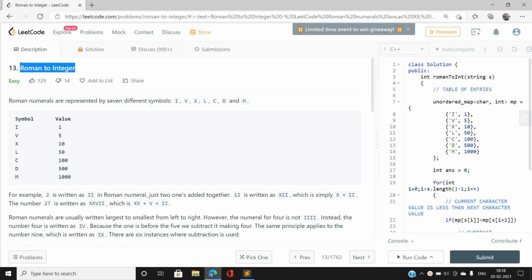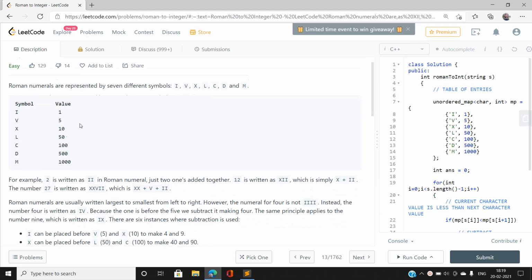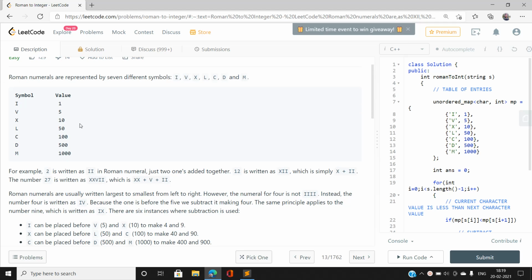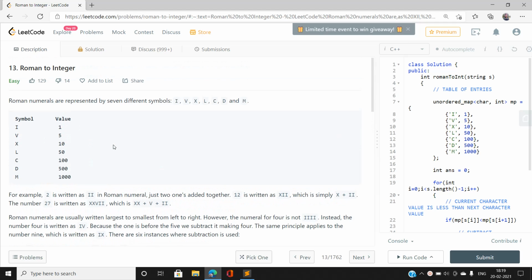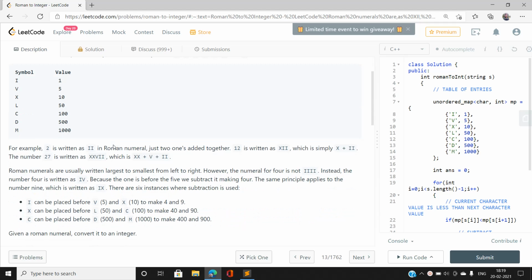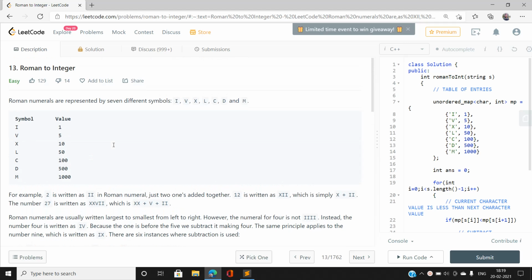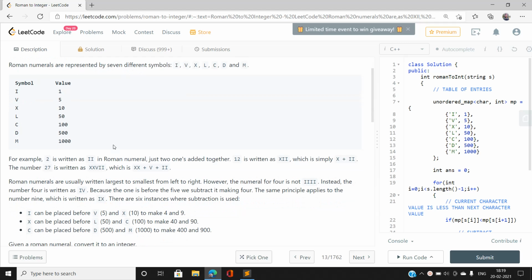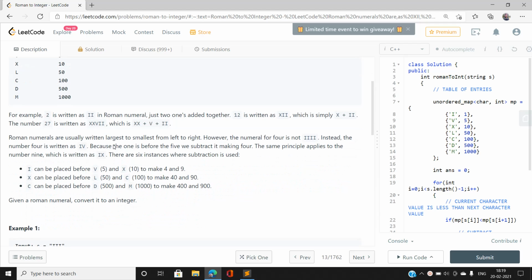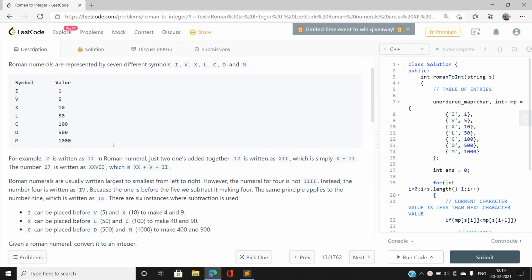Integer of Leetcode. Index number is 1313 and the problem is of easy type. Okay, so let's jump directly into the problem statement. In this problem, according to the name of the problem, you can also understand that we will be given a string that is denoting the Roman form of an integer, and we have to convert that string that is in Roman form to its integer value.